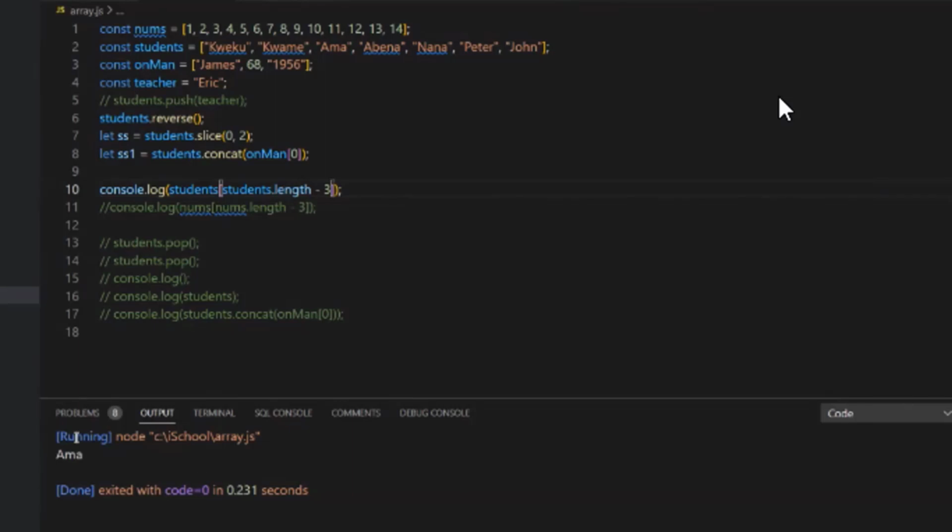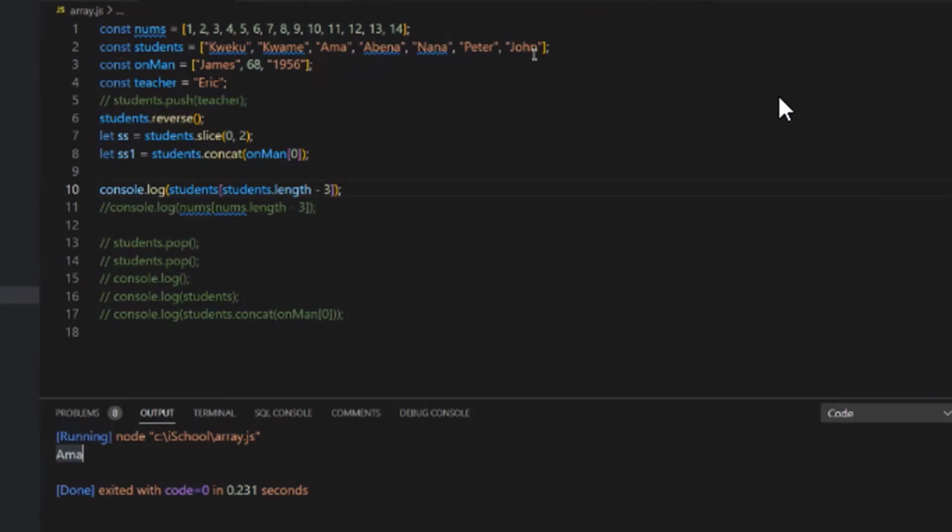We are going to get AMA, which is 0, 1, 0, 1, 2. So we have the whole length is 1, 2, 3, 4, 5, 6, 7. And then we are removing 3, which is, when we remove 3 from, we are going to get 4.